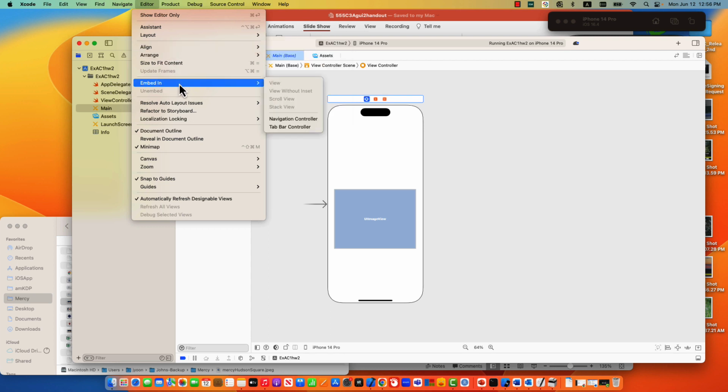There is an embed in. One of the menu is embed in. And then there is a navigation controller. So click this. Okay. Once more, editor, embed in, and navigation controller. If you click this, then see what happens.